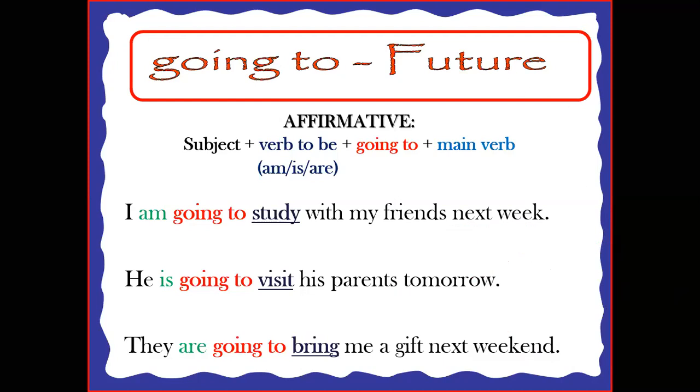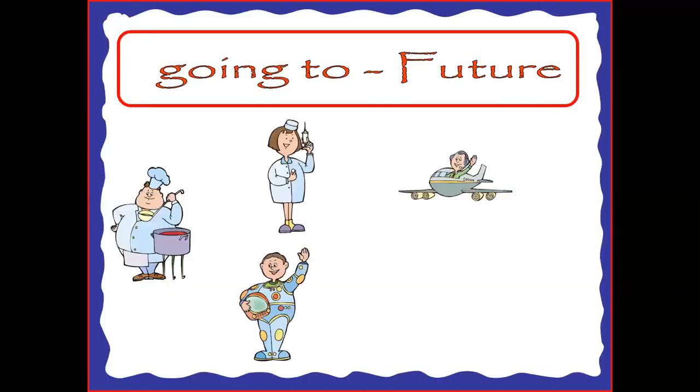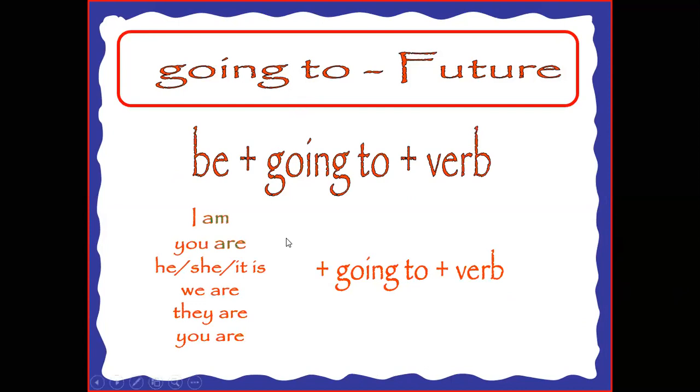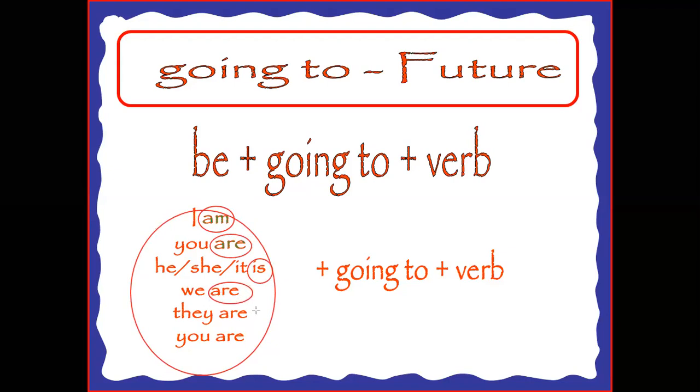Next. Continue. Here we have some examples of going to, future. Be going to plus the verb, something that I mentioned before, algo que ya les mencioné, ¿no? La conjugación, ya tienen la conjugación otra vez para que no se les olvide. Si ustedes se olvidan esto, al escribir una oración, completar un examen o al hablar, al decirlo, es incorrecto, ¿ok? Remember this, please.